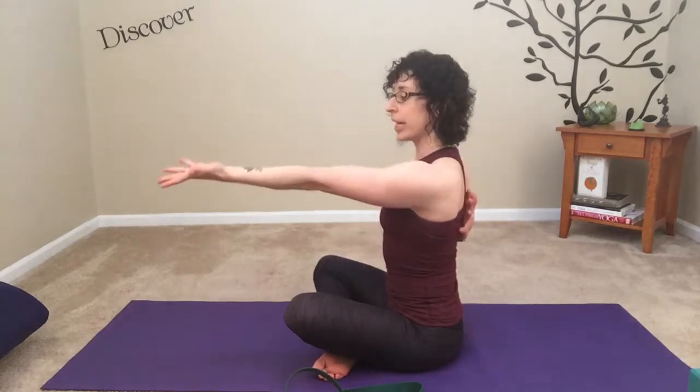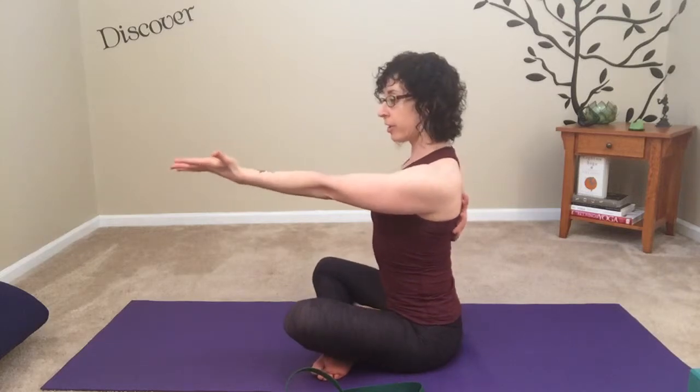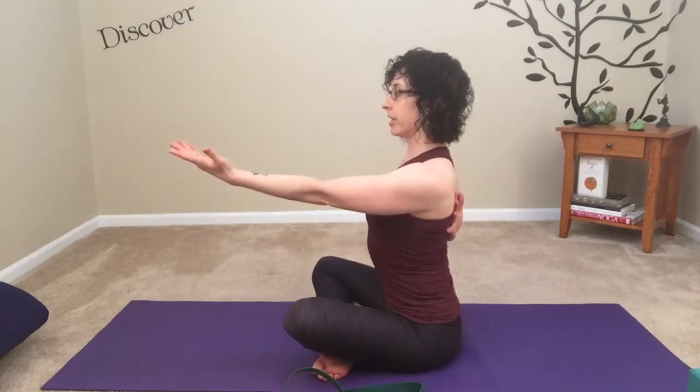If you're adding the other one, the bottom arm, let's say, is in an internal rotation at the head of the arm bone shoulder joint relationship. The top arm is in an external rotation, so the palm is face up. Again, you want to monitor. Here it's ungrounded, here I'm grounded. So head of the arm bone grounded, lengthening the spine.